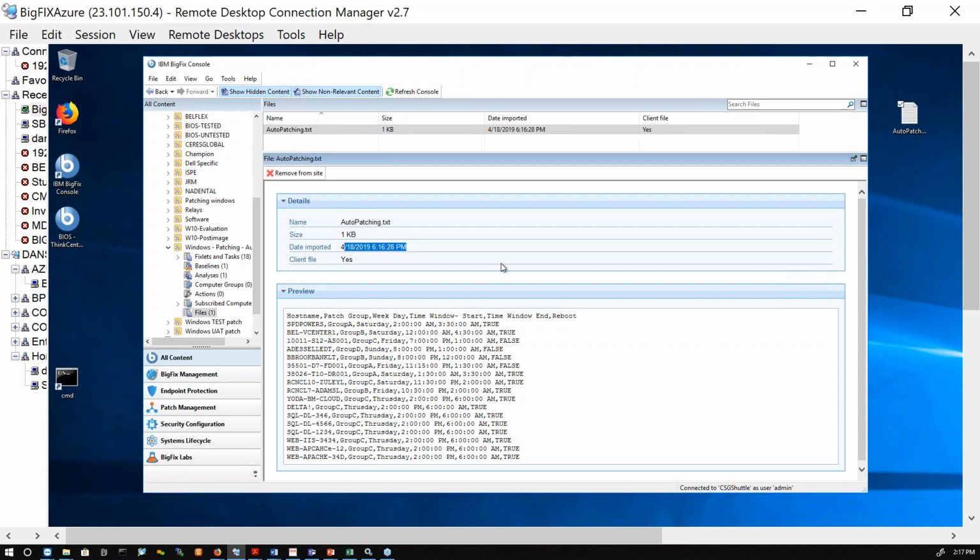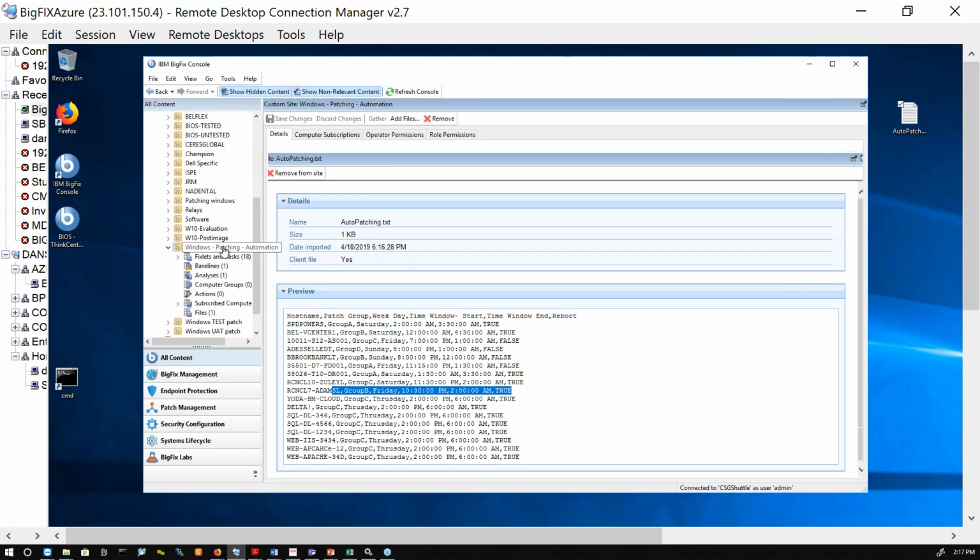In this case, since I just added it, the timestamp is new. That Fixlet becomes relevant, and I have it running as a policy, and each endpoint will simply look through this file, looking for its name, and then set the settings appropriately afterwards. And this is a policy that happens all the time. So that's how easy we can get external data pulled into BigFix.